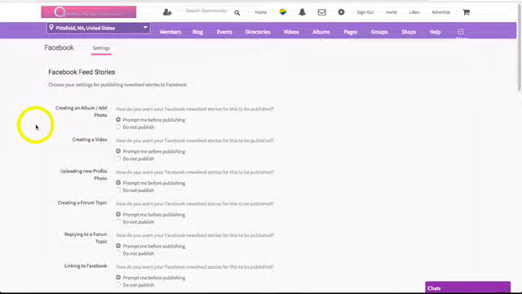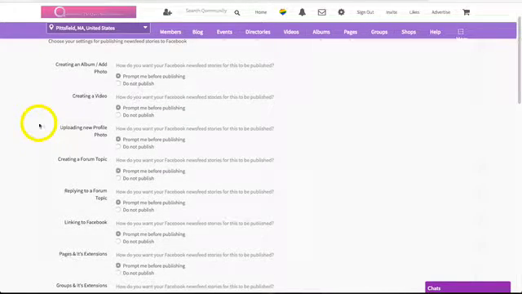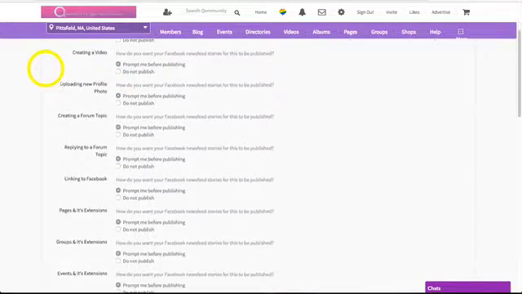And this gives you an opportunity to choose which actions on Community will result in a prompt asking you if you want to share that action on Facebook, such as if you add a post, create a blog, upload a photo, create a video, or if you just don't want to publish at all. So you see there's no option to automatically publish. You'll always be asked, or you'll have it set to not even bother asking because you never want the item published. So you'll scroll down here at your leisure.